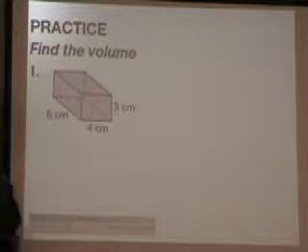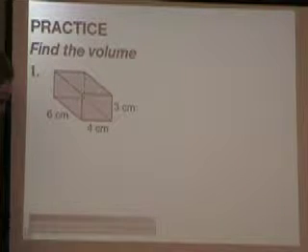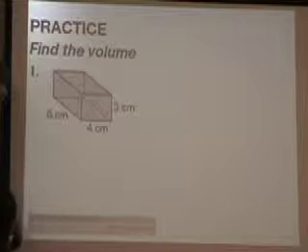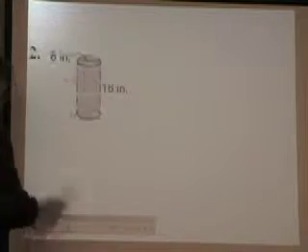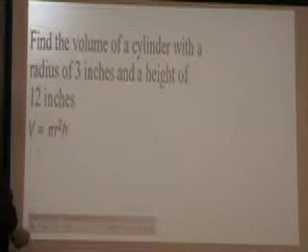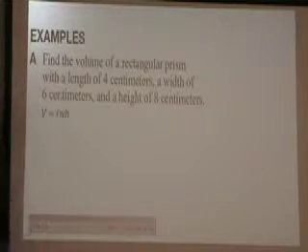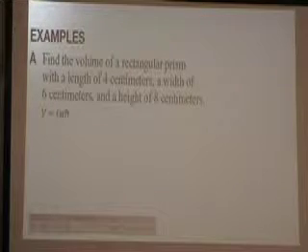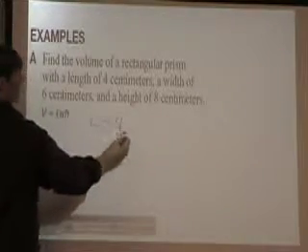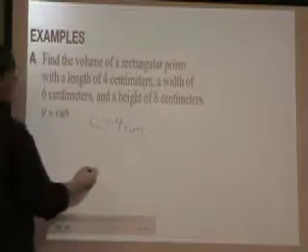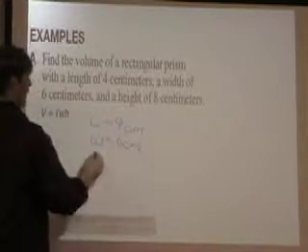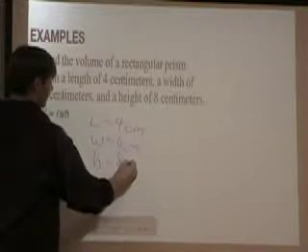And over here we're going to find out how much stuff I could put in there. That's volume. Okay? If I were to fill this with water, how much water could I get in it? Okay? So on our first example, we've got: find the volume of a rectangular prism with length equal to 4 centimeters. Now the units are important. Width equal to 6 centimeters. And height equal to 8 centimeters.